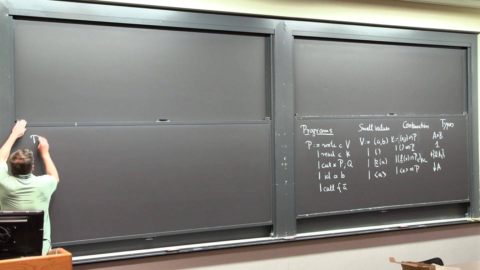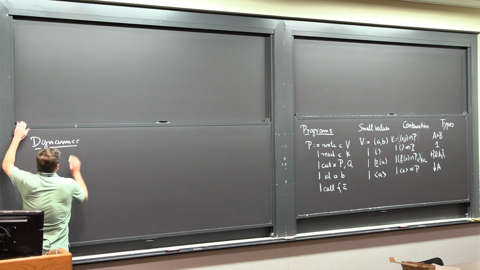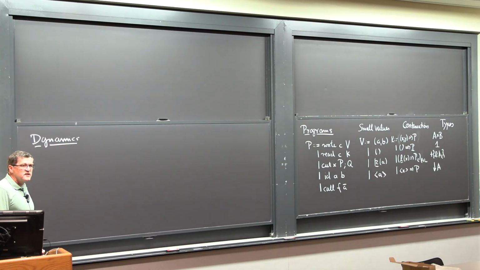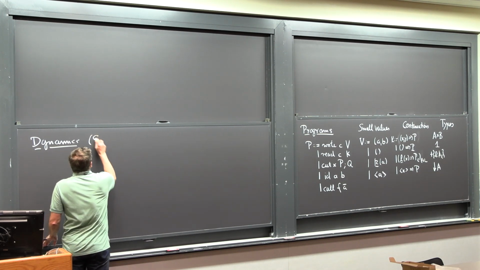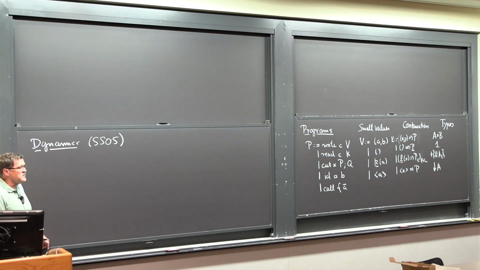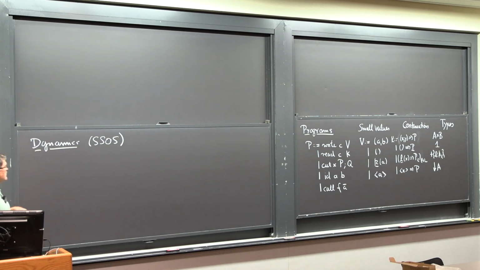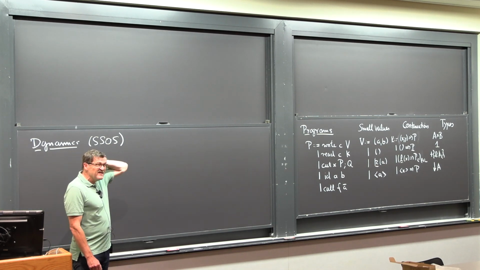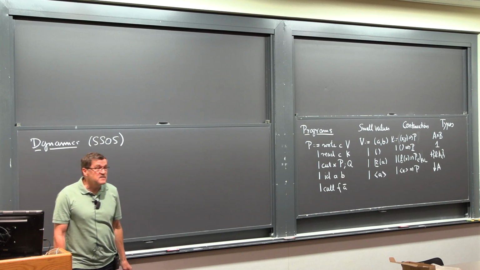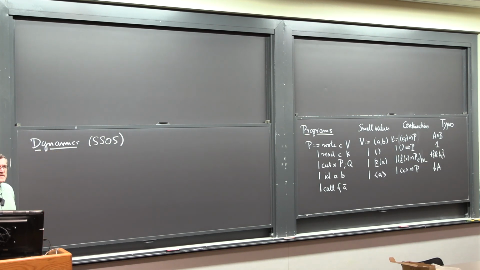So dynamics. And the way I'm going to present this is in a style that I think is underappreciated, which is called SSOS. It doesn't mean that you're in trouble. It just means substructural operational semantics. That's something that I developed with some of my students and collaborators. You often hear the term multi-set rewriting as being a related way of presenting the rules. It's particularly suitable for this kind of semantics.